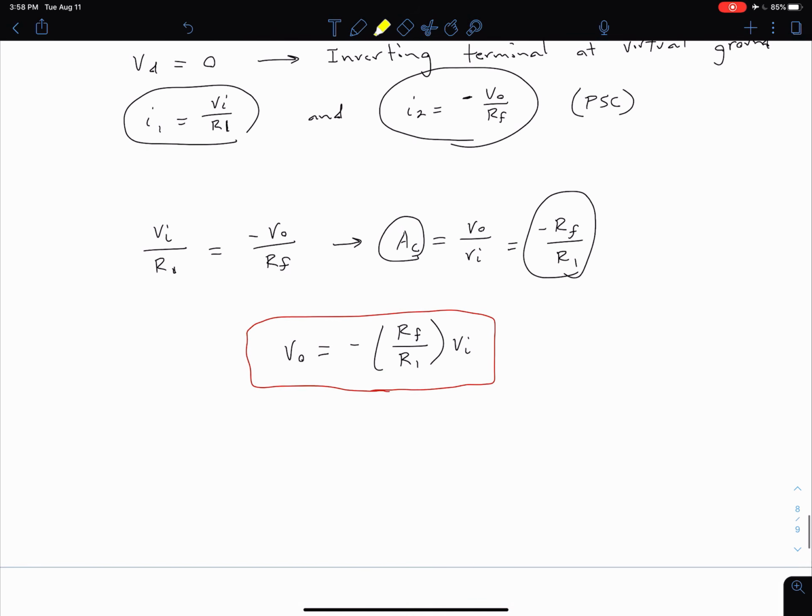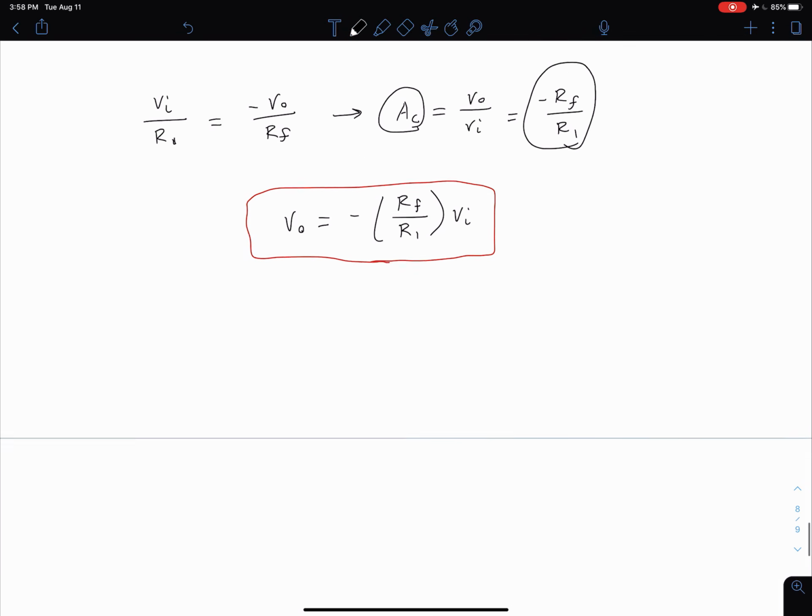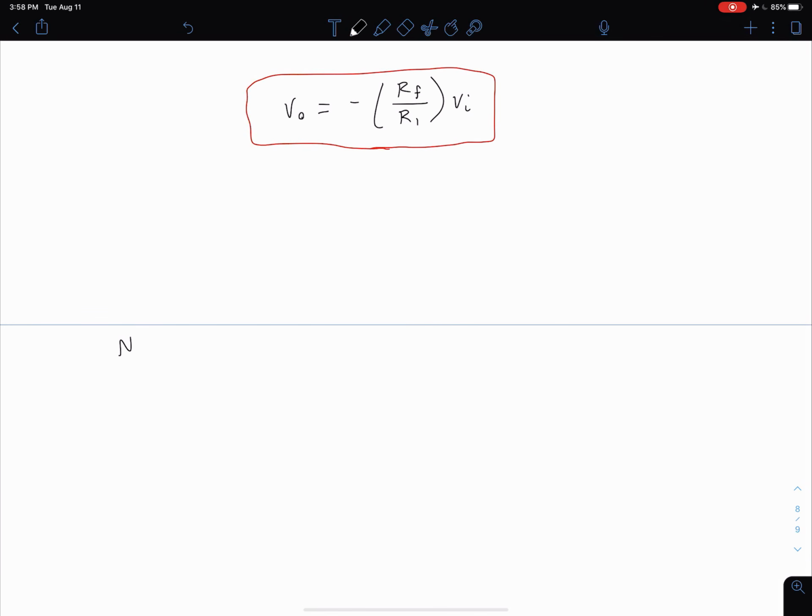So a few things we want to note about this relationship for this inverting amplifier. Let's just say some notes here, items of interest. Our output polarity is going to be opposite compared to our input polarity. So opposite polarities on input and output. And of course that's as we would expect because we are calling this an inverting amplifier, and where this shows up in the equation is this negative sign here.